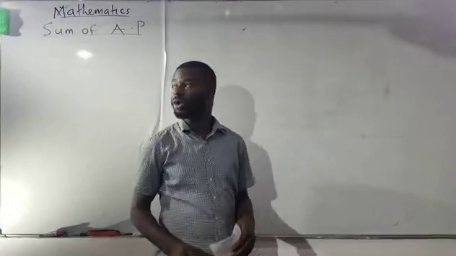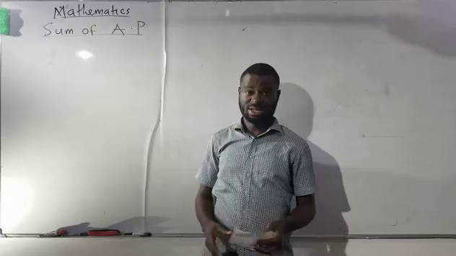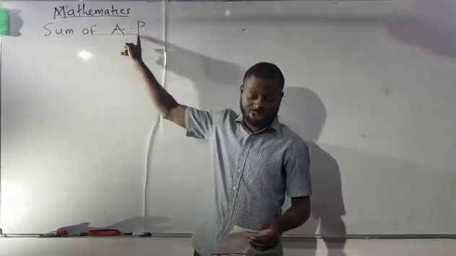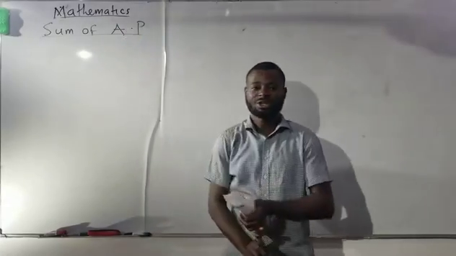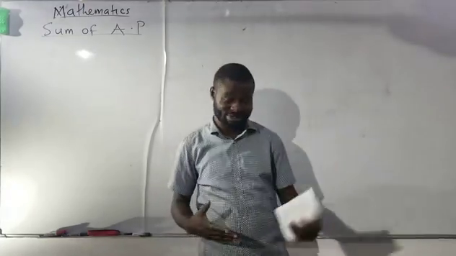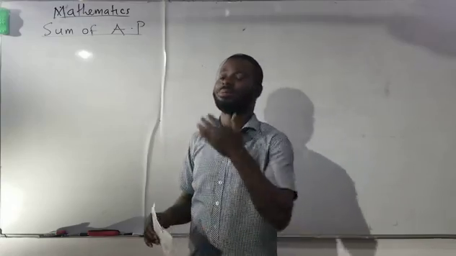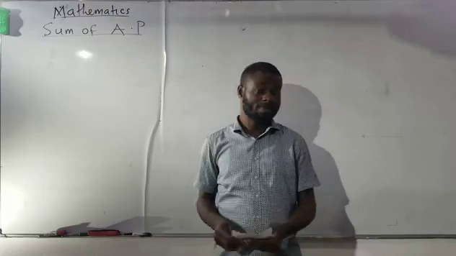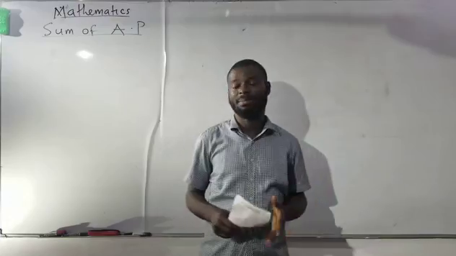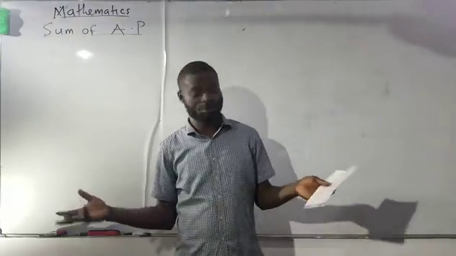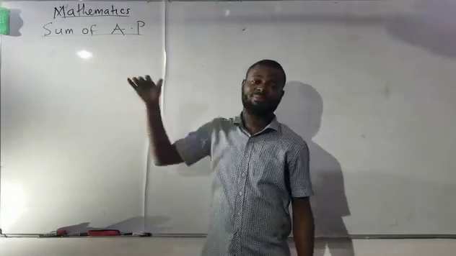In this video, I'll be walking you through the sum of an arithmetic progression, which is the sum of AP. AP means arithmetic progression. We have done lots of videos on the definition of arithmetic progression, sequence and series, missing terms, and finding the common difference and first term with examples. But in this video, we'll be on the sum of arithmetic progression.